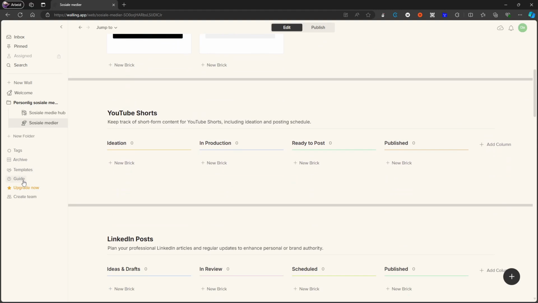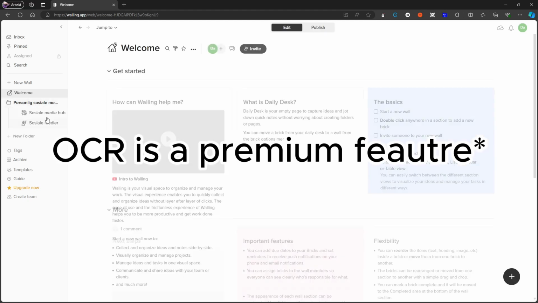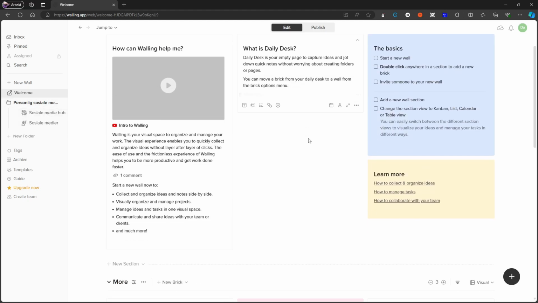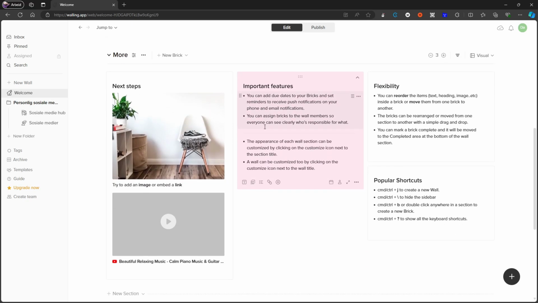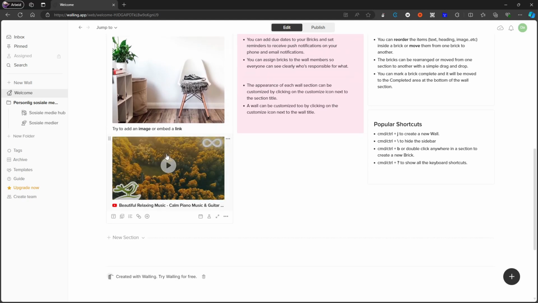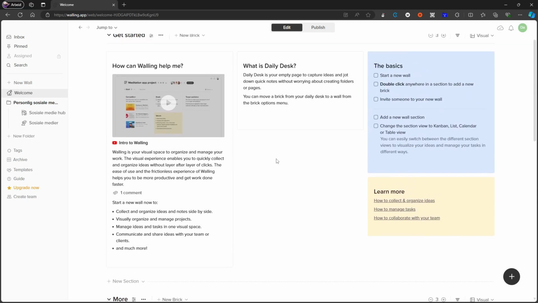Apart from that, there are tags here as well, so you can tag things, and you have a graph, which isn't an actual real graph view. It feels more like a gimmick than anything else, but it has OCR as well, so you can search for things within images, which is a feature that I know a lot of people do love. You can add a bunch of things here, and you can customize it exactly to whatever you want.